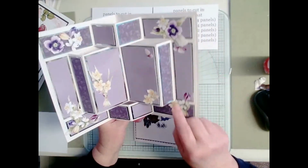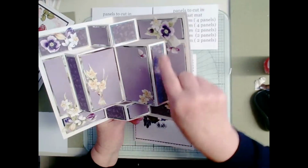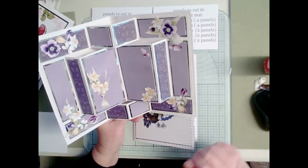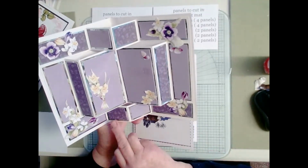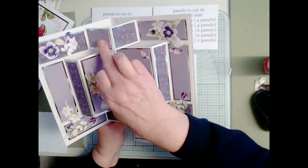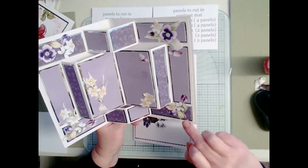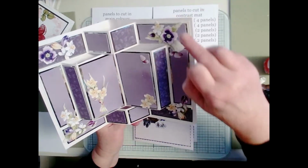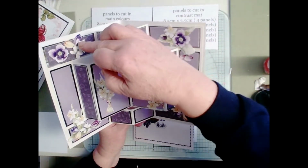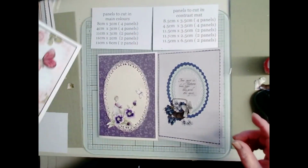Okay, see how we've used the difference between plain panels and a little patterned panel that matches. So here we've staggered the panels, so it's patterned plain, plain patterned, these side bits patterned, and you see also that I've staggered these, so that is plain, patterned plain, patterned plain. Okay, so put that one to one side.